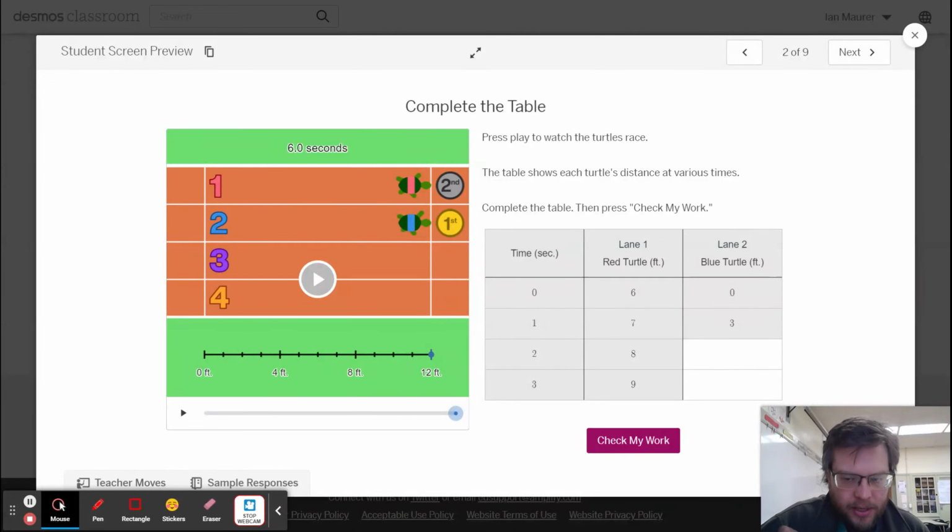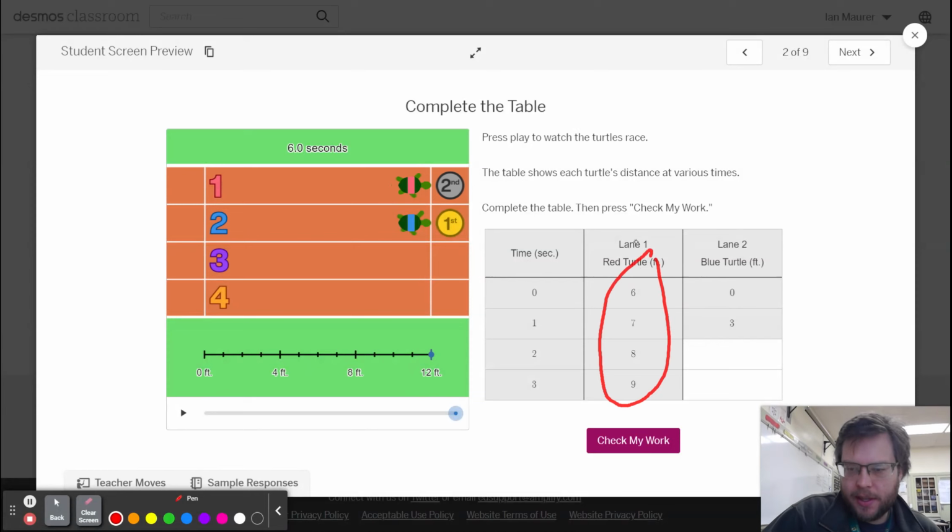So same speed. And so you can see that showing up if you look at the red turtle. You can see the speed there is constant. It's going up by 1 foot every second. So we could say that the red turtle has a speed of 1 foot per second. You can write FPS or you can write feet divided by second. The word per just tells you that you're dividing.